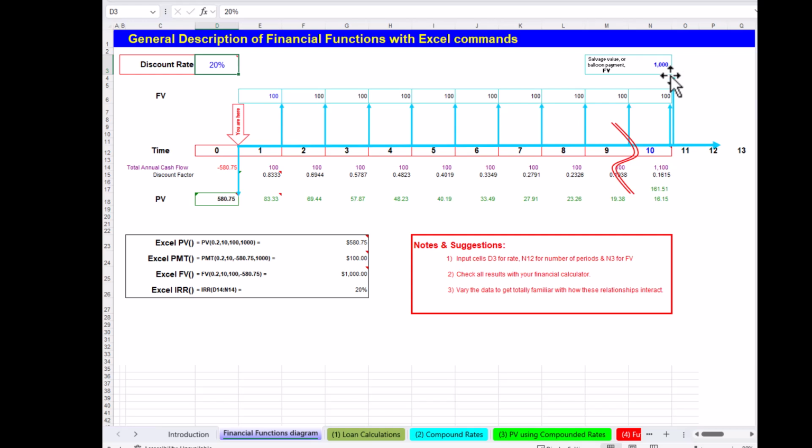Obviously that's a very inexpensive property. It might be $1,000 or something, but for our purposes it gives us an idea of what's going on. By the time we take all of these cash flows, the rental cash flows happening year by year, plus the notional sale at the end of the period, that really gives us the total value of the property to us. And what we have to do is work out its present value.